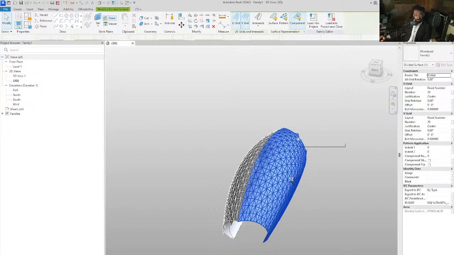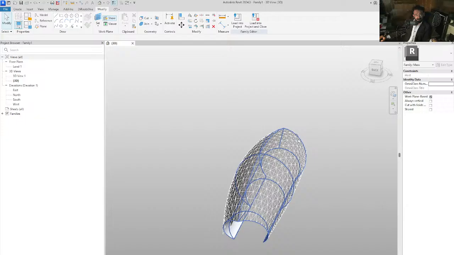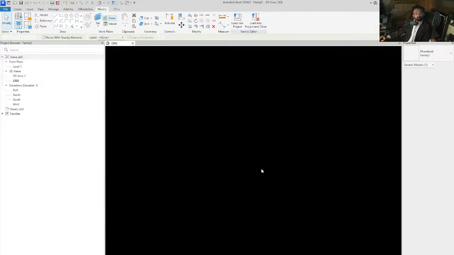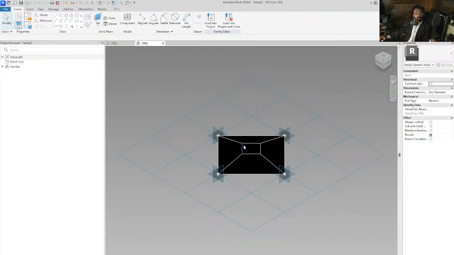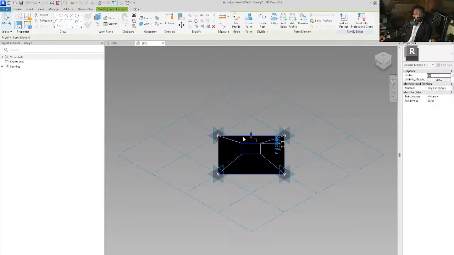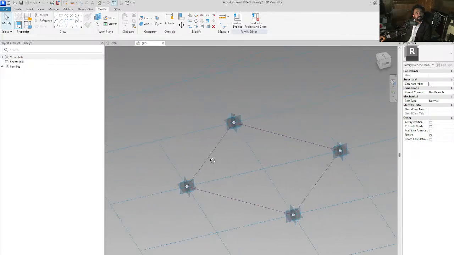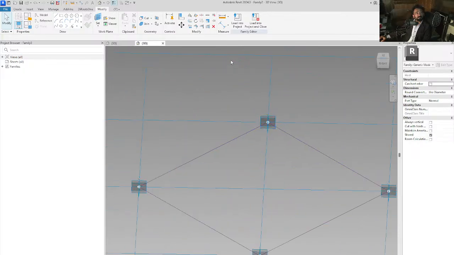I press Tab, select the family, which is family 2, and add it again. This time I will select this which I made and then delete this, and this time it will be a simpler kind of family that I will make.